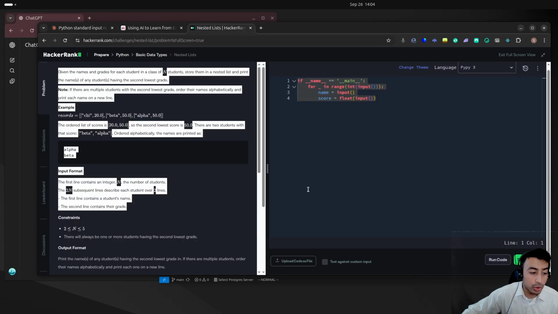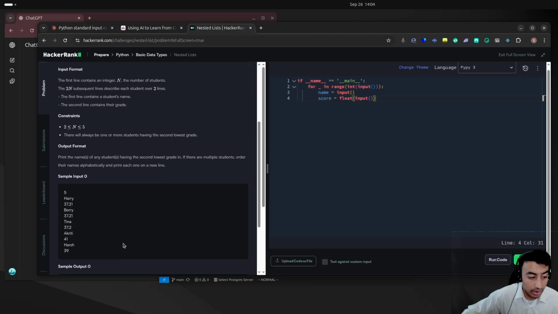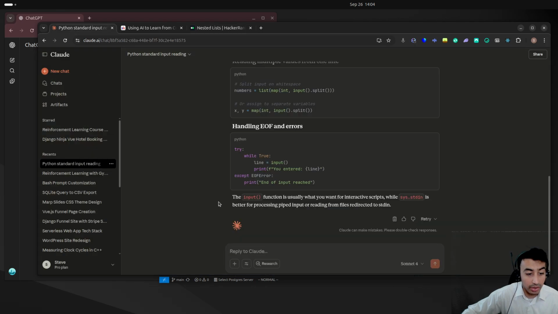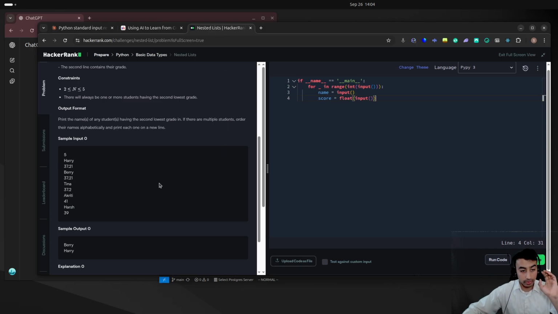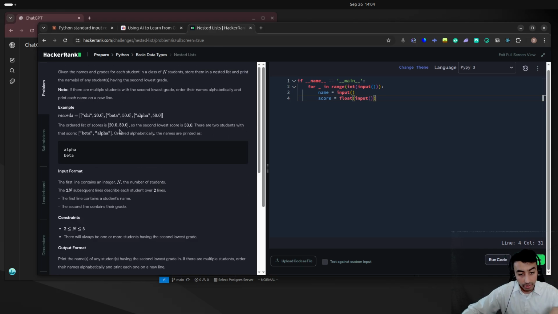Even if you do get everything correct in the end, I still recommend you go to AI and copy paste the question in there, because the honest truth is that with these particular questions, AI can solve the question in a more efficient way than really any coder at this point in time.